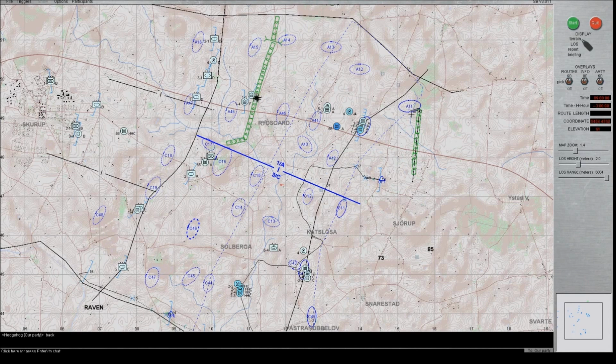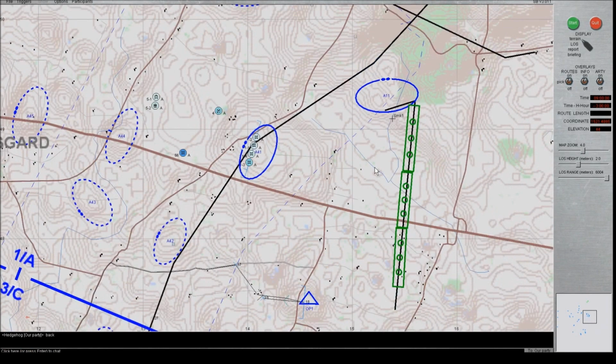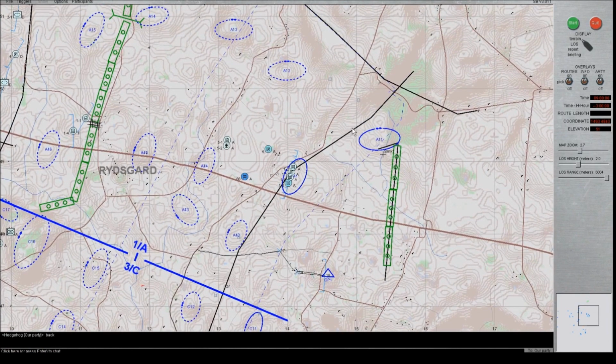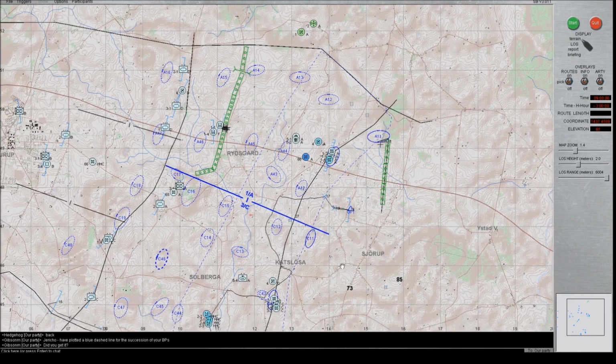Yeah, I can see one might be a bit difficult extracting from A11 to A12. Did you get the TRP? That was the one TRP I placed. Did it not go through? No, I do see a smoke mark there. Yeah, that was the one place where I knew for sure that we were going to need assistance breaking contact. But that A11 battle position has good fields of fire to the south, so it seemed pretty important to occupy. It's a good position. It just doesn't have good extract options. But with smoke, it's obviously going to be better.